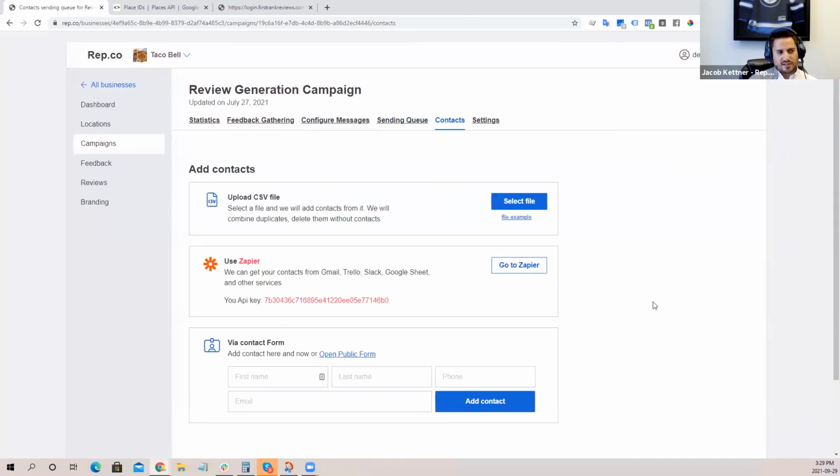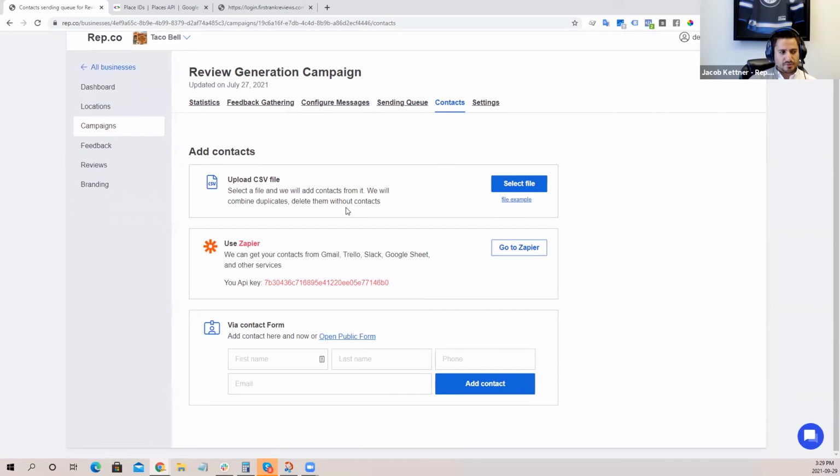And then there's contacts. We add contacts through one of 4 methods. We can upload a CSV file. We strongly recommend not uploading more than 50 contacts a day, at least at the beginning. A lot of the review platforms will flag reviews if you get none and then a whole bunch all at the same time. And also, if you're using a custom domain for sending, there could be spam issues with sending emails. So anyway, can upload through CSV.